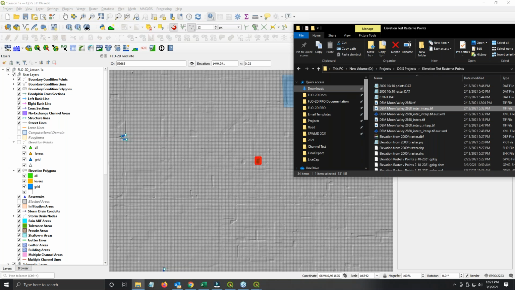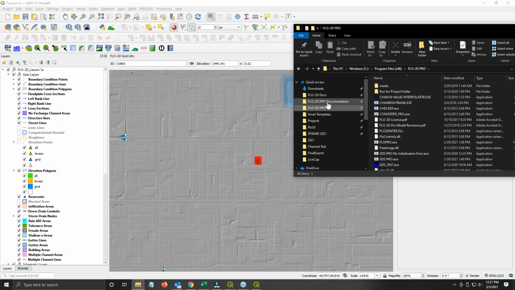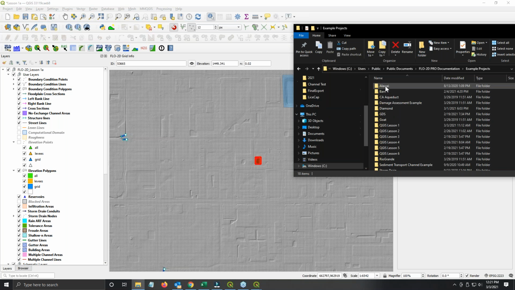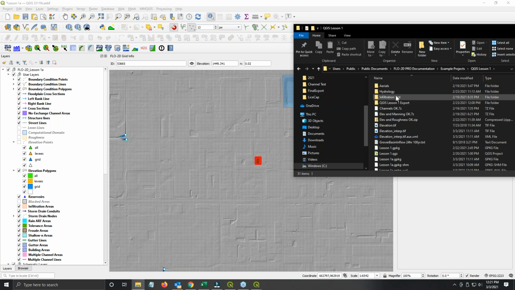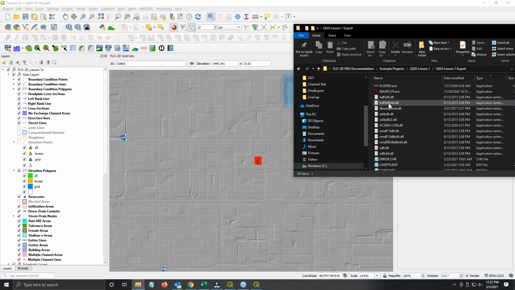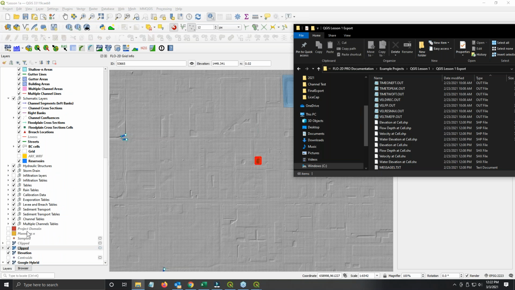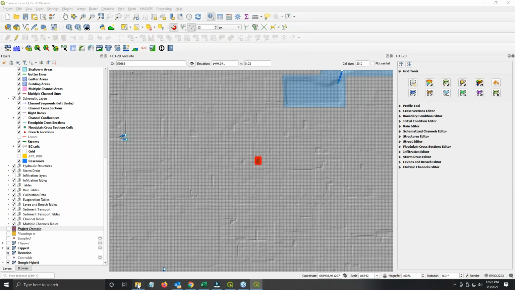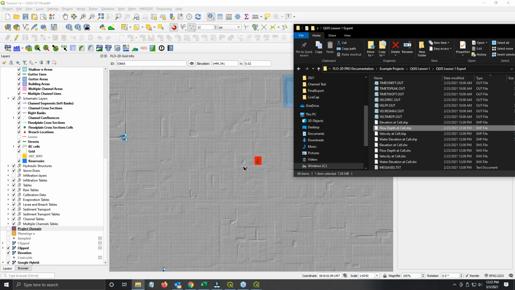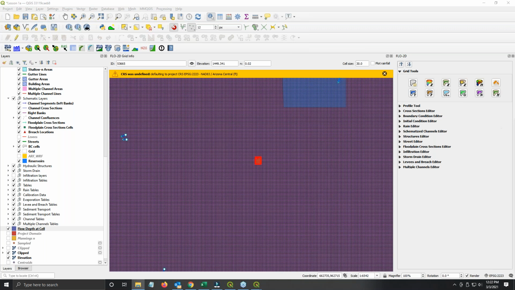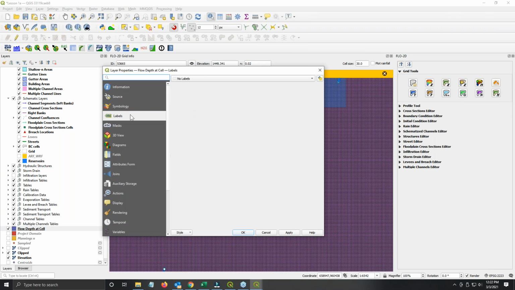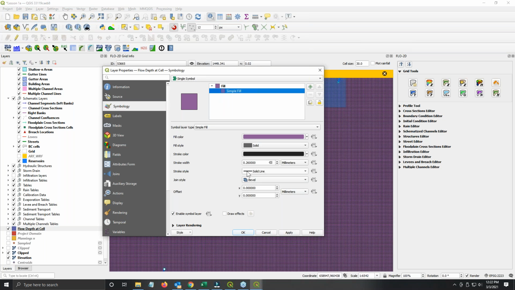So let's grab, first of all, let's go to example projects. This is QGIS lesson 1. Let's see if we have some results. Yes, we do. Not only do we have results, but we also have some mapped data. So if I came down here and highlighted one of these layers, I could drag these results from Mapper right onto the map. It brings it in as a polygon layer.